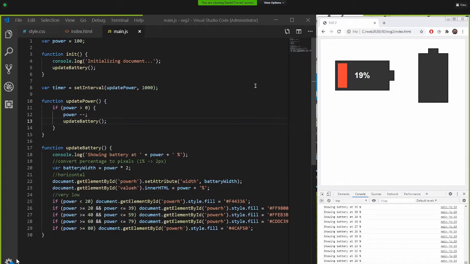You guys finished? Because I only have 19%. My battery's running out. Now, when it gets to 0, it should stay at 0. Not update anymore. So as you can see, it's not updating anymore. That's the if here. If I didn't do this if, then it would be -1, -2, -3, -4, and well, that doesn't work.